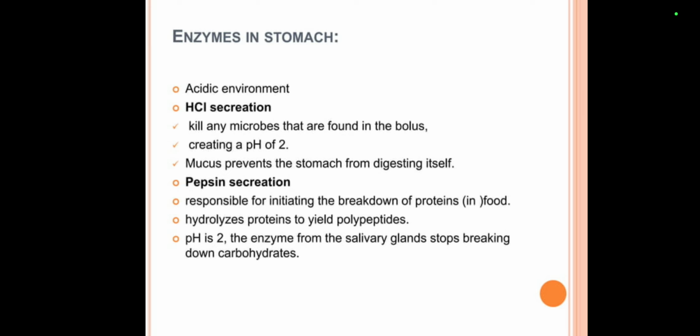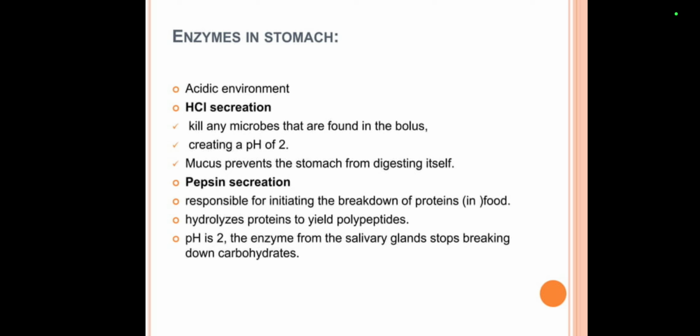So to give emphasis to these two enzymes, when we say hydrochloric acid, just for you to know it more deeply, it is usually secreted from the gastric parietal cells. It usually generates a strong acidic environment in your stomach. So when it releases a strong acidic environment, it can kill food-derived bacteria, or it can kill what? It can kill microorganisms. So that is particularly on the hydrochloric acid secretion.